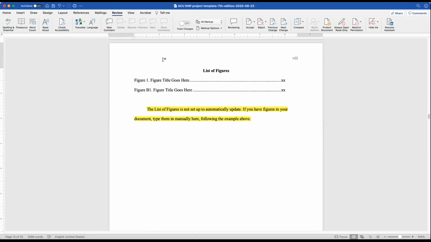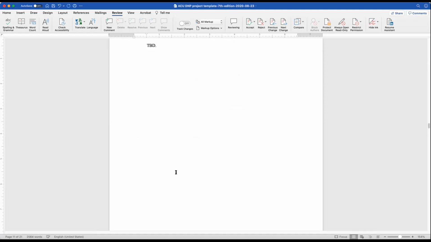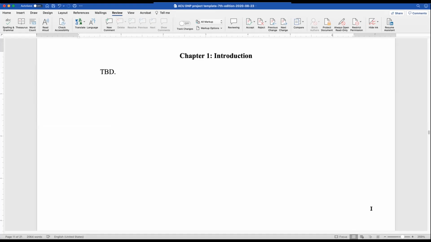And because of the placeholder nature, we're just going to select all of this for now and replace that with TBD. Now, eventually, and probably right after you submit this paper, you will want to go in and update your draft by pasting in the papers that you wrote in 701 and 705 to take the place of chapter 1 and chapter 2. But for now, the instructions say just put in TBD, so do that.